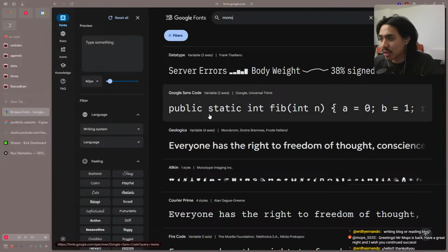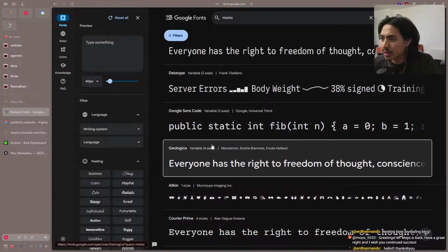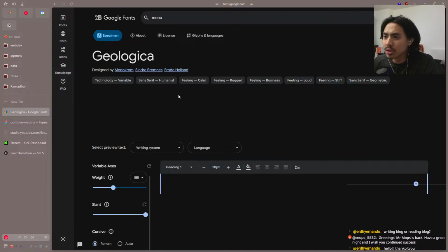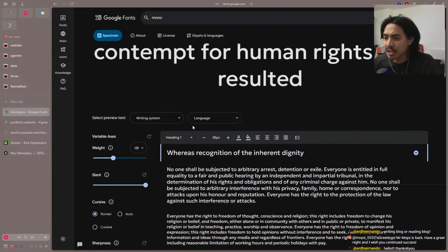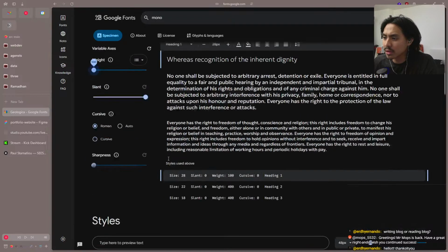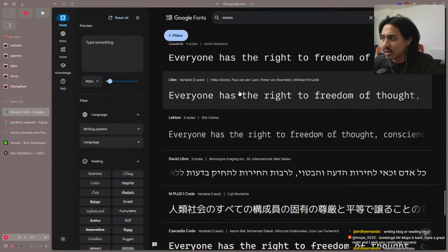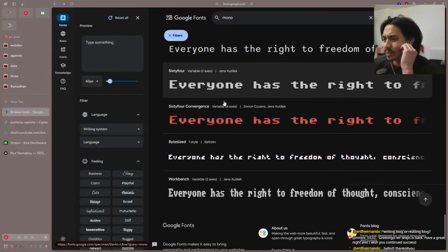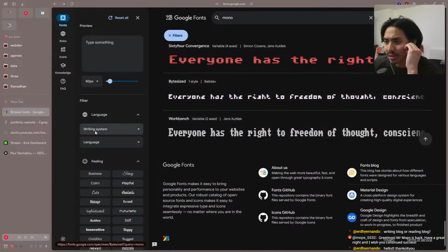Google Sans Code. Geologica. Is there any lightweight version of this? It looks pretty nice, but I don't know if that would fit. I need something more robotic, I think.